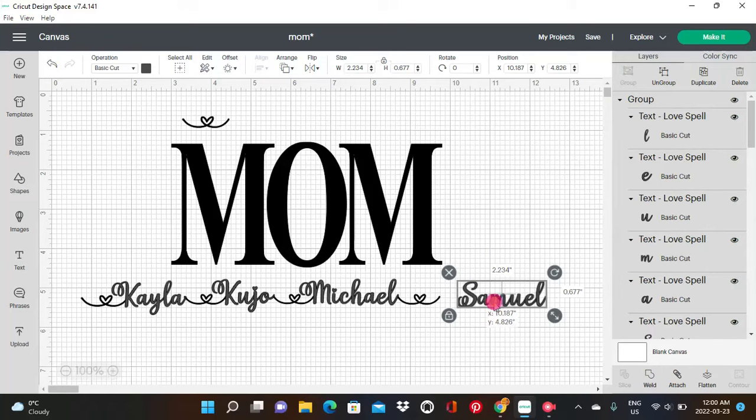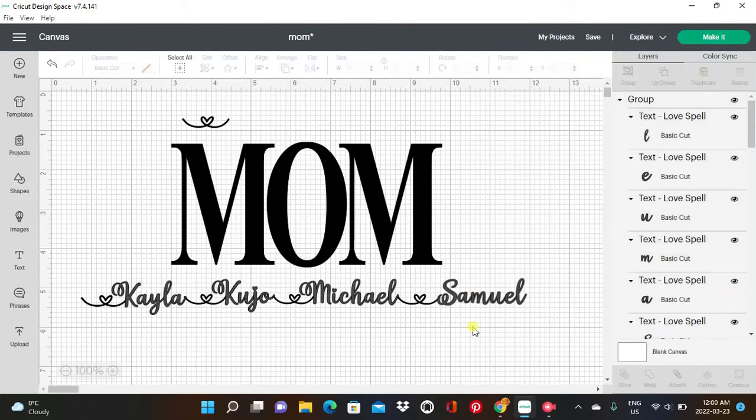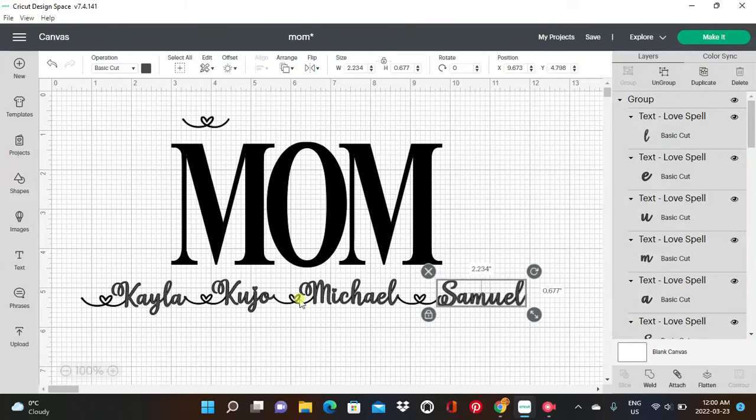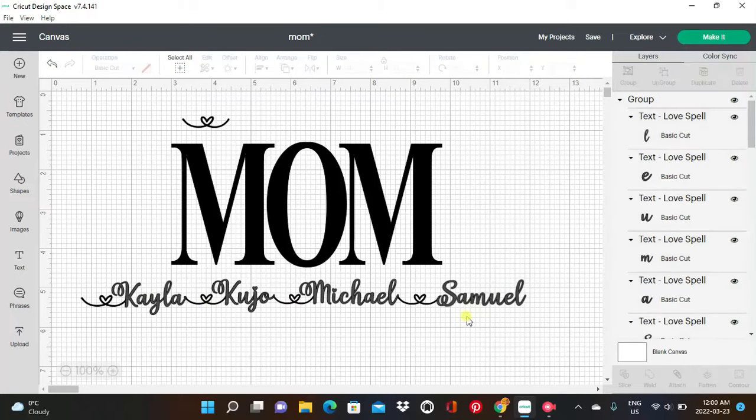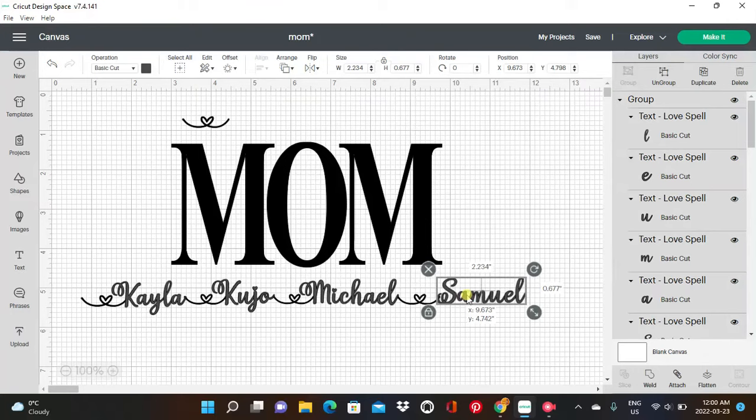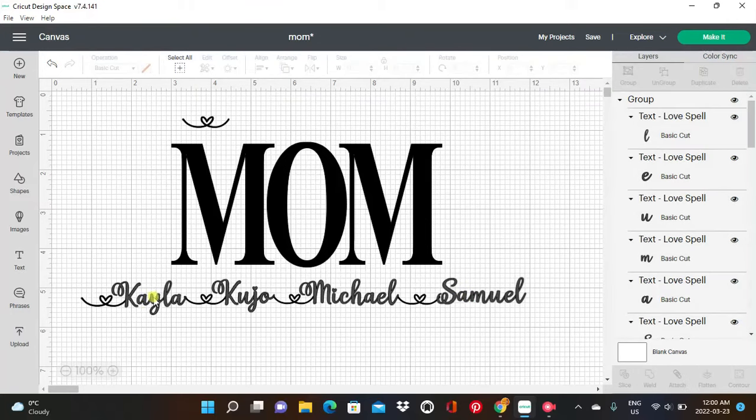So I'm just going to group this one, and then I'm going to move it closer. Okay, so I think that looks good. So guys, we're just using our grid, the bottom of each letter, to kind of mark where we're putting them so that they're all nice and straight.